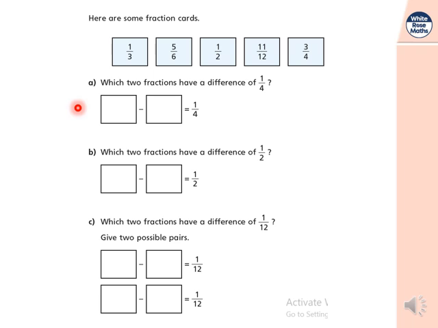So you've got to find the difference, aiming to find a particular answer. There's a few things here you're going to need to think about. If we've got to find the difference of a quarter, what else do we know a quarter is as a fraction? Is there anything else? What could you write down to help yourself? Also, your fraction cards, all of the denominators are the same. What could you change them to so that you've got the same denominator to make it easier for yourself?